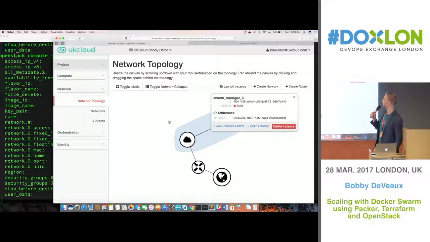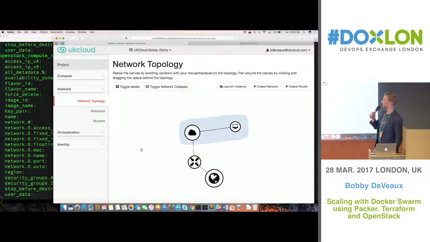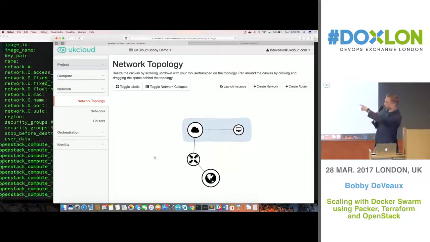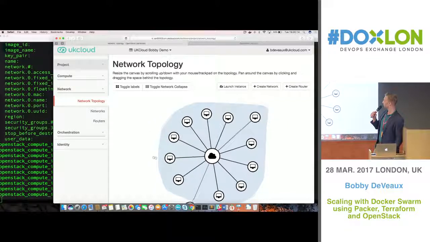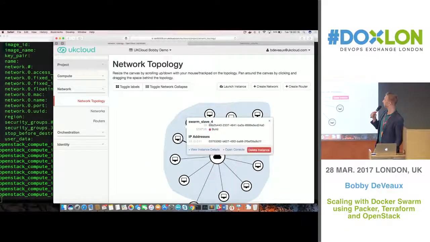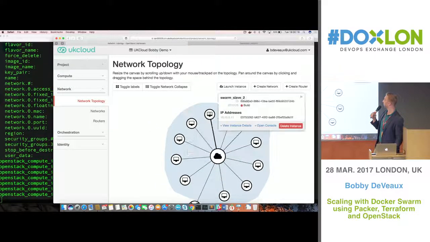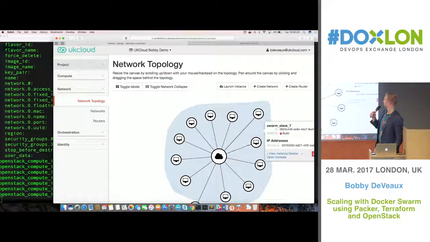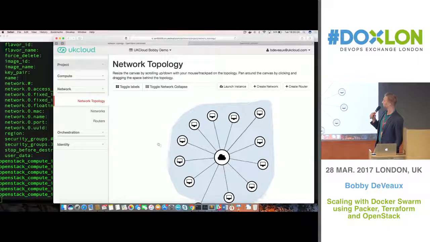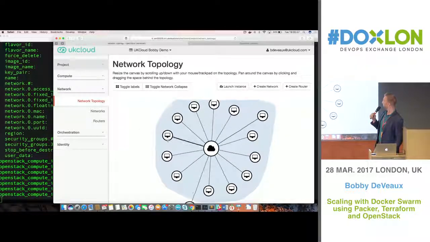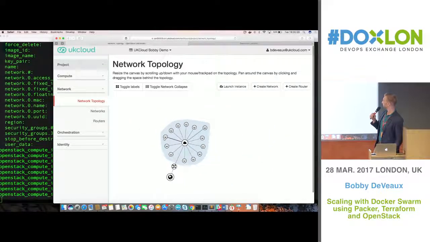It's just powering up. It is pretty quick, but as you can see, the Terraform apply is running in the background. It should fire up, and whoop, there we go. Lots of nice, if you look at all these, Swarm Slave 4, Swarm Slave 2, Swarm Slave 7. I've created lots of Swarm Slaves just to prove that it works. So this is busy doing pretty stuff.